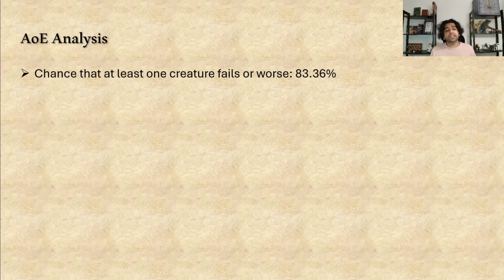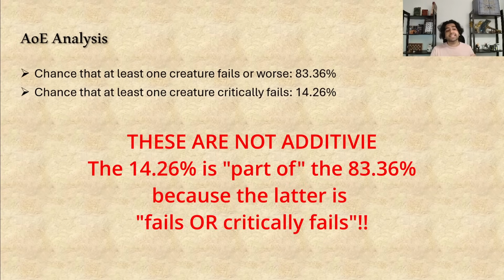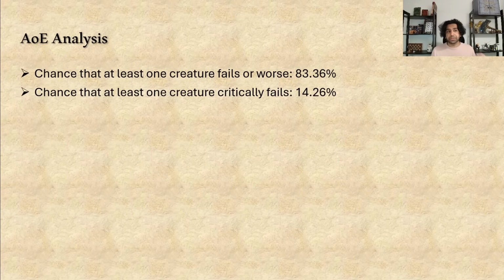So first, let's look at the odds that at least one of the 3 targets is going to fail or critically fail. That comes out to around 83.36%. Likewise, the chance that at least one creature critically fails is 14.26%. If you need convincing on those being good odds, it wouldn't be uncommon for a marshal to run up to someone and say hit them on an 8, which means they crit on an 18, 19, or 20. 15% of the time, roughly the same as 14%.